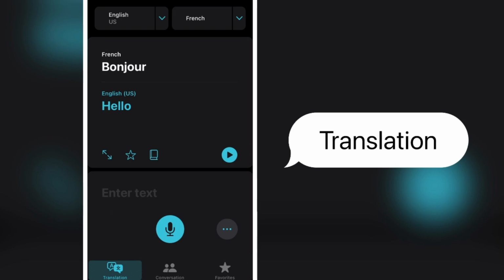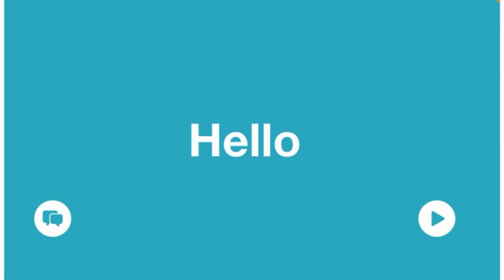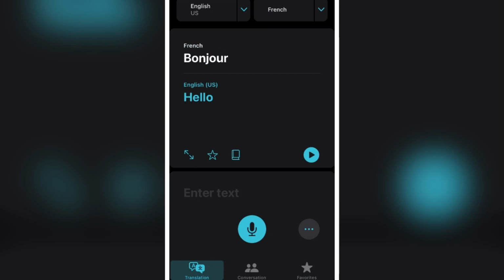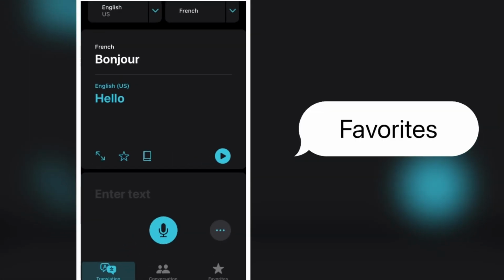Also, on the left side you've got three icons. The first one, if you click it, opens the translation in a full view. Here you can just show it to the other person while maintaining distance, so this is helpful in that way. The play button is also right here, and this message icon helps you go back to the normal view. This star, if you click on it, is where you can find your favorites.